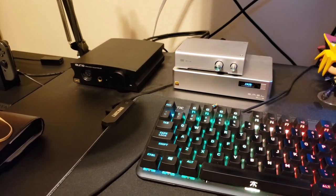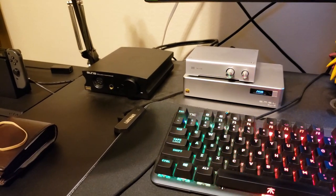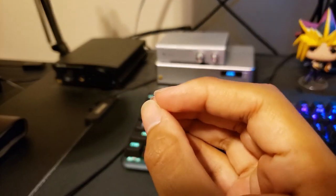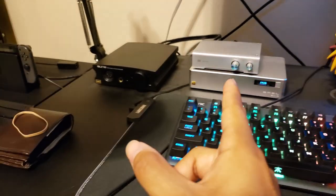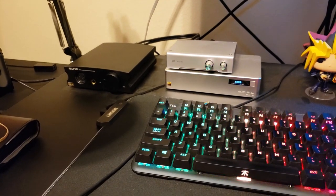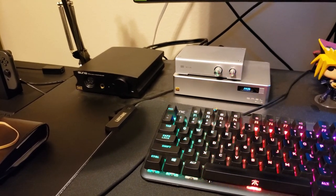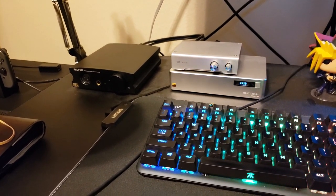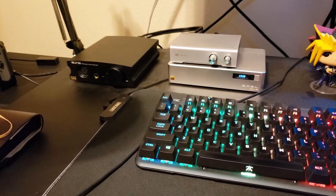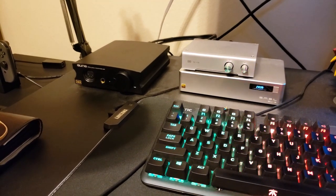I did notice the highs getting a little more tame, probably because the Schiit house sound is just a bit extra hot on treble. When you pair that with a Schiit DAC and a Schiit amp, it makes it extra hot. When I first upgraded my amp while still having my Schiit DAC, I noticed a reduction in treble, which for my ears was good. I think the Aoun might be closer to what may be considered absolute neutral. As far as everything else, it's just very clean, very polished, very smooth — not really any jitter — especially for an amp that now costs $180 on Massdrop. It's a great unit. I do recommend.